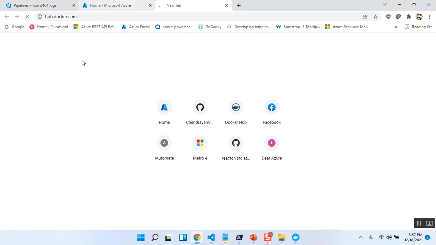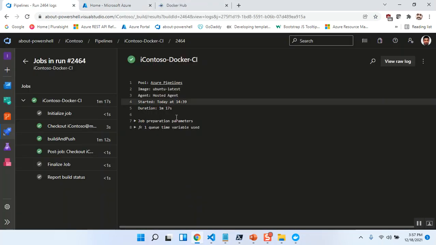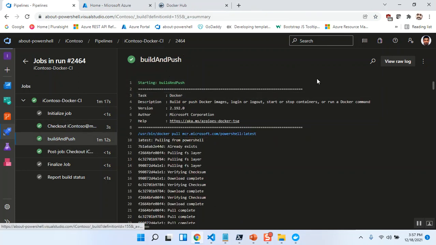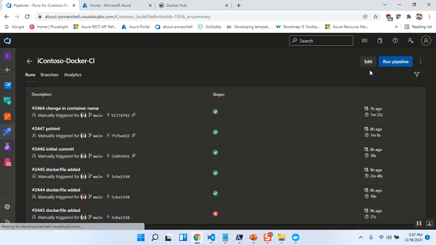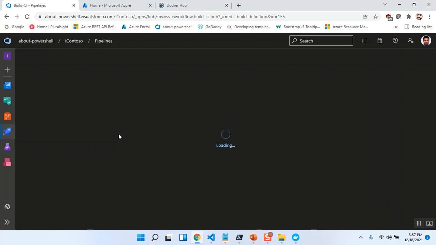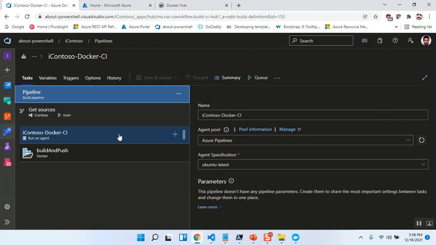I'll open up my Docker Hub as well, hub.docker.com. Anyway, I have not done any major changes, so I don't need to worry about it, since I've done only a common change. So the build and push. Okay, I made a mistake, I didn't edit the pipeline. So I'm editing the pipeline. I'm using the Docker build and push task from Azure DevOps. It's really user friendly. Don't need to worry about it.